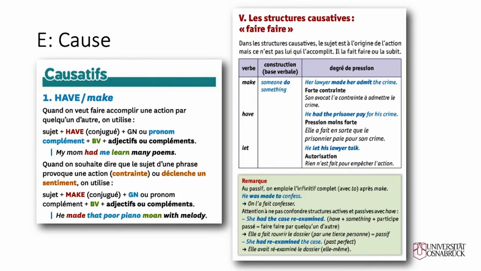Now let's turn to make in the sense of cause. You may be aware that this is something that's taught, particularly in the French textbooks, I have to say, but also in the textbooks used in Germany and in Spain. In this other textbook, we have 3 causative verbs that are introduced to the learners: make, have, and let.